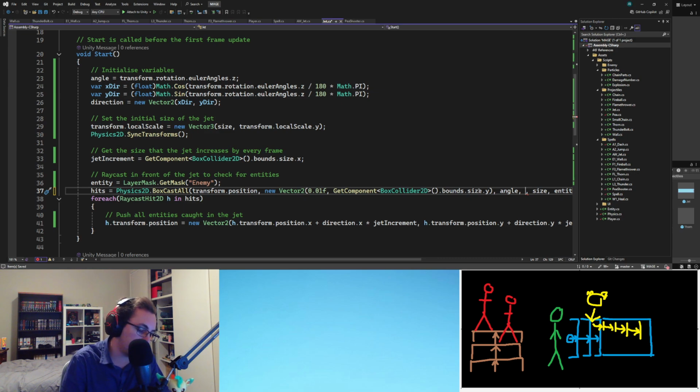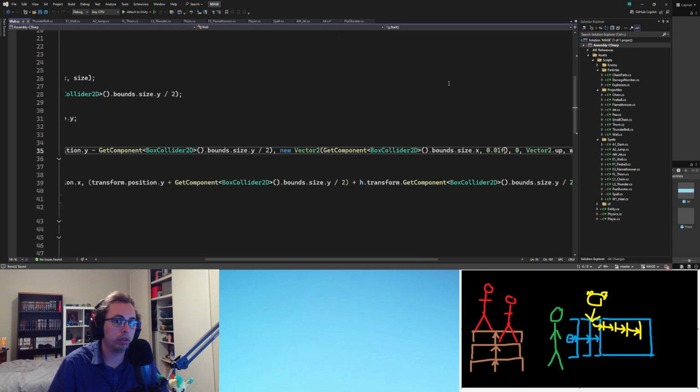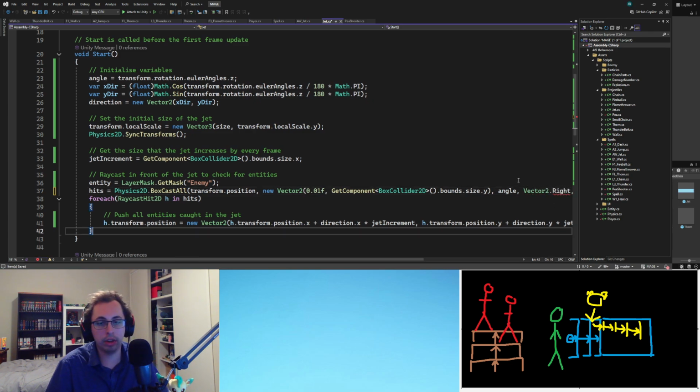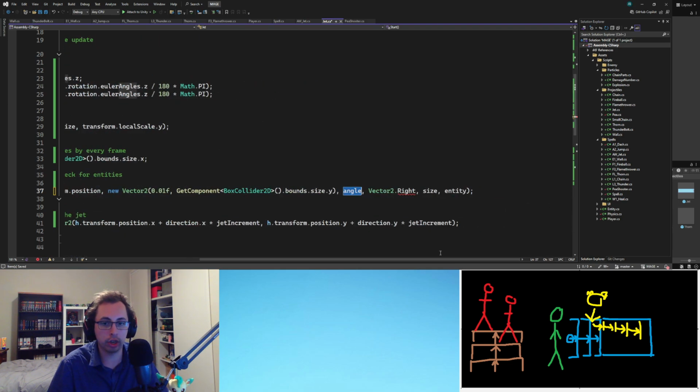The direction is wrong. The direction should always be, what is it? Identity? No. Vector 2. I think it's just Vector2.right always. Okay, and the reason is because the angle's handling the direction, actually.